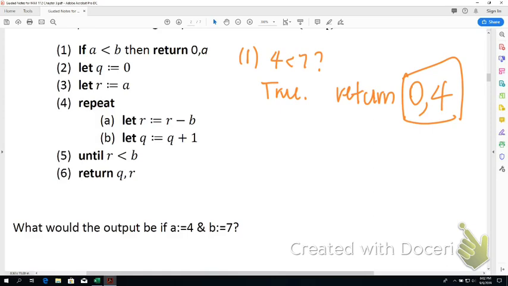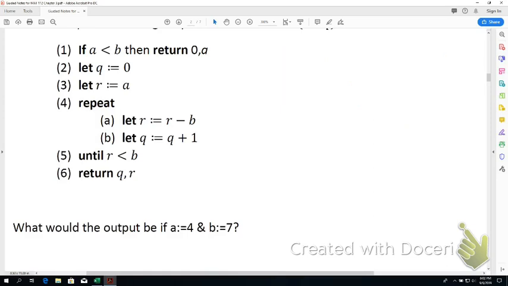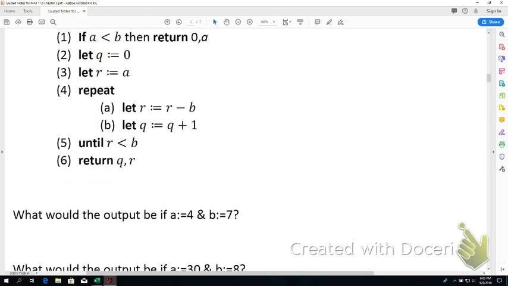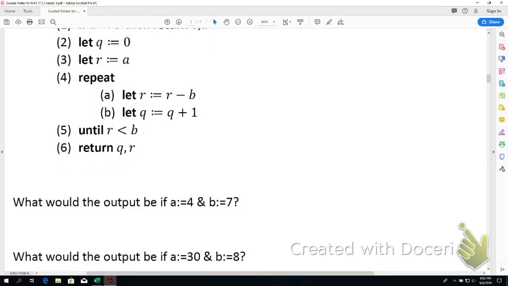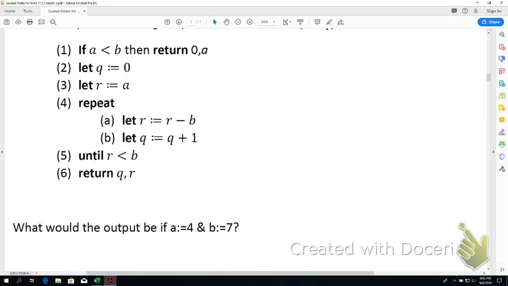All right. The next part is A is 30 and B is 8. So we're going to do the one down here. Okay, so I'm going to write A and B up here, and then we'll scroll back up. So A is 30. B is 8. All right. So I'm going to scroll back up and write those back up here. So we said that A was 30. B is 8. So do the first step.